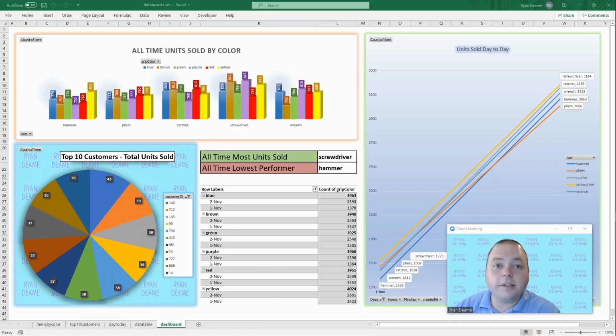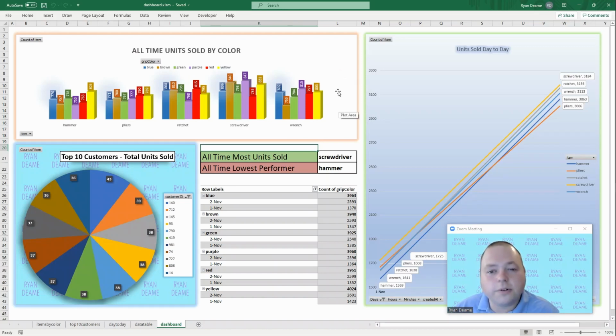Hello, my name is Ryan Deem, and today I'm going to be demoing a Python to Microsoft Access and Excel data pipeline. What I'll be trying to do for the most part is to get this dashboard here, these three charts and this pivot table, to get them updated at a real-time pace. So eventually the numbers in these fields here should be updating every 2 seconds or so. And this is just information that has been generated randomly, essentially.